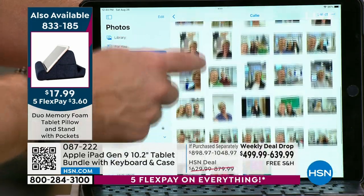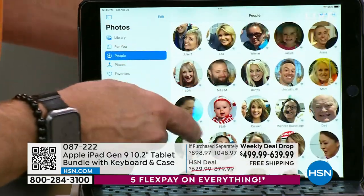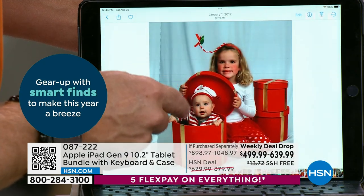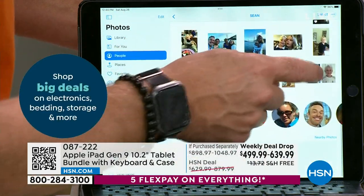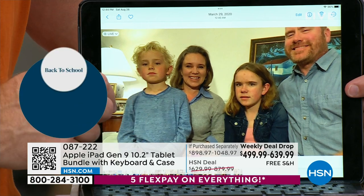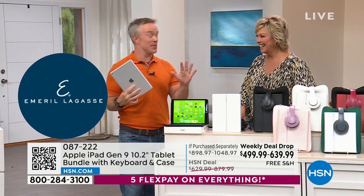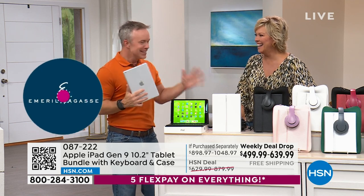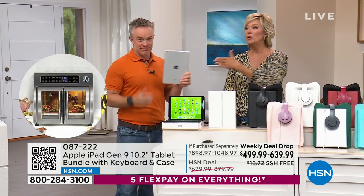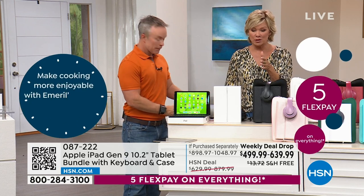Looking through photos from over the years with Apple devices — all of Cali's photos are easily organized. Apple did the organizing: here's a nephew as a baby, then as a soccer star, all in one place. A Center Stage demo was done during COVID — the whole family got dressed up and cleaned the house for what turned out to be a 15-second appearance. That Center Stage feature is a really cool addition compared to previous iPad generations.